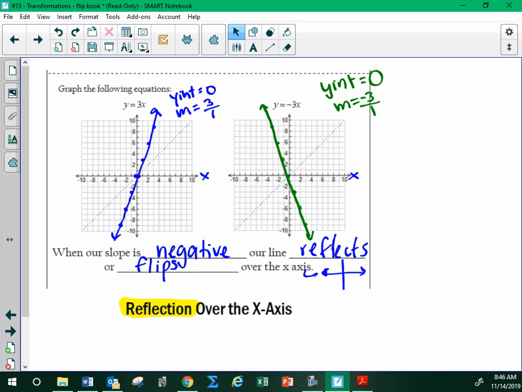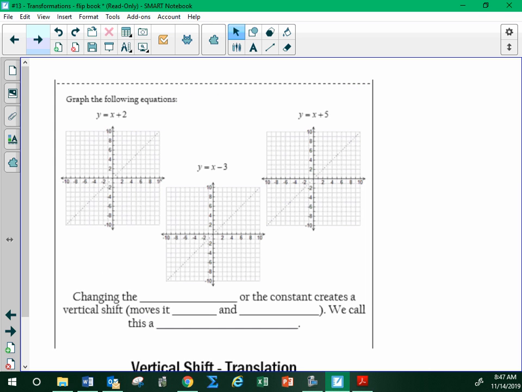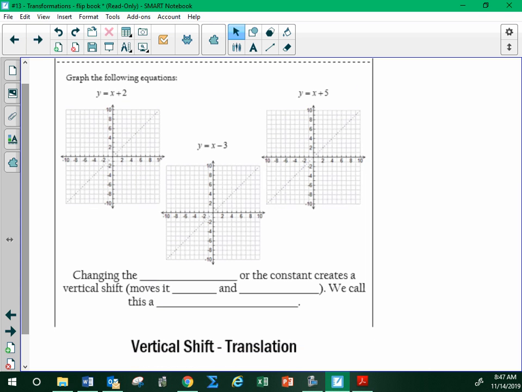When you get to Algebra 2, they're going to give you some crazy functions where you have to actually take individual points and move them across the x-axis. But for us, I'm just graphing. Okay. So as you can see, today we're just doing more with graphing, just through the lens of transformations. Okay, next let's go and do vertical shift. A vertical shift we call a translation. So it translates vertically, up or down.